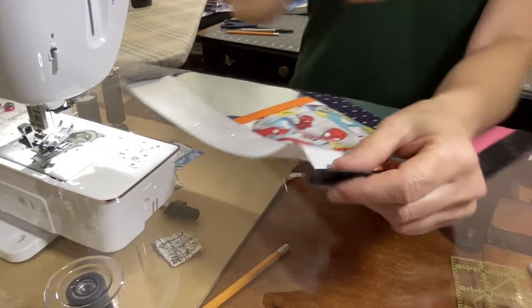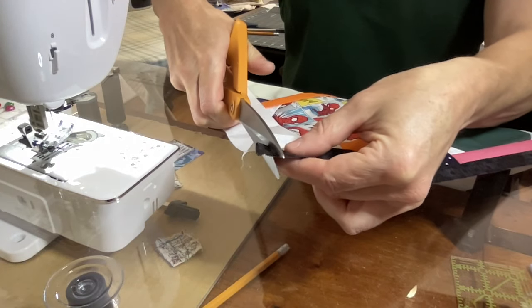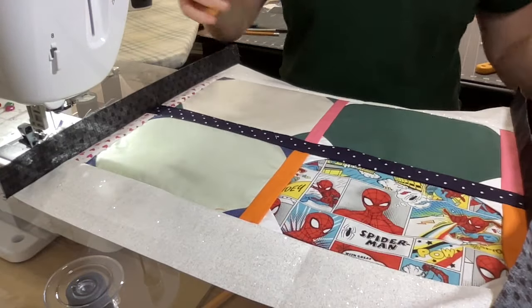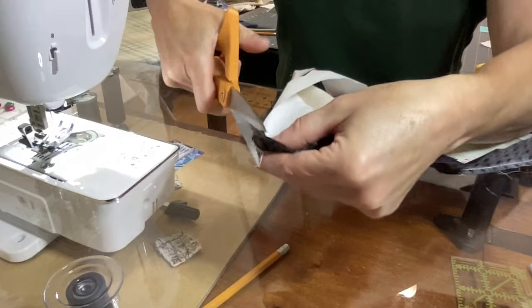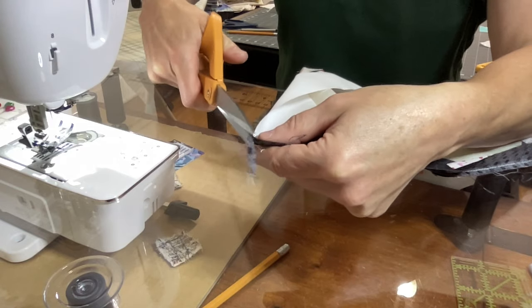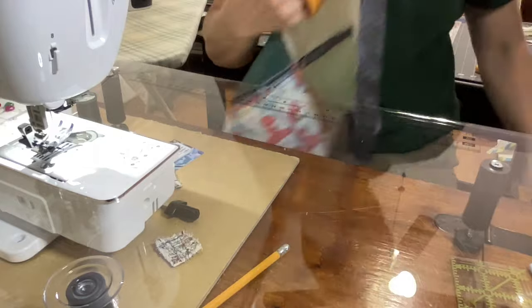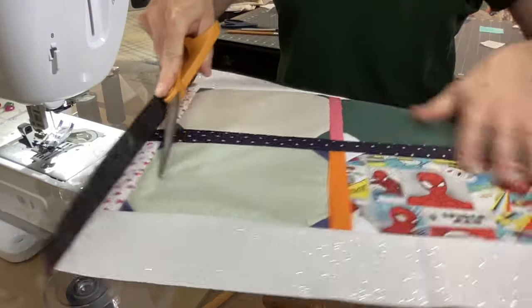So I'm going to trim this at the top. I'm just going to make sure I go in the same line. It's good. And anything else that you want to trim up, I'm just going to leave it. The stuff at the bottom, you know what, it's fine. It doesn't have to be perfect. It can be lost in the seam allowance. Nobody's going to know. Now we need to put on a back.